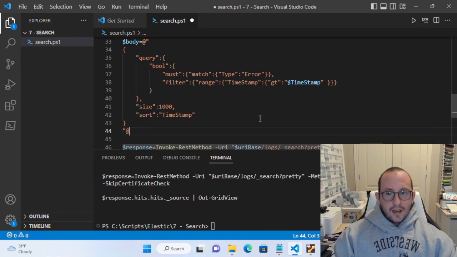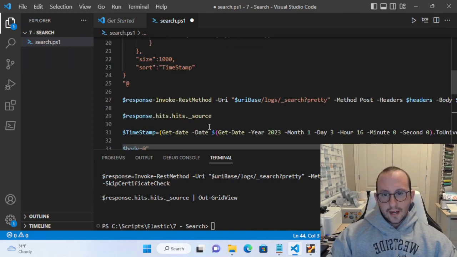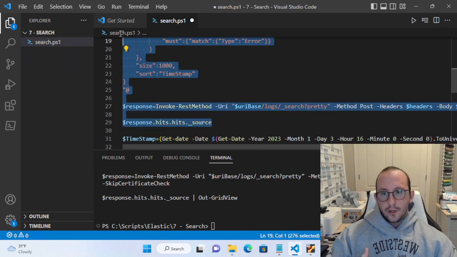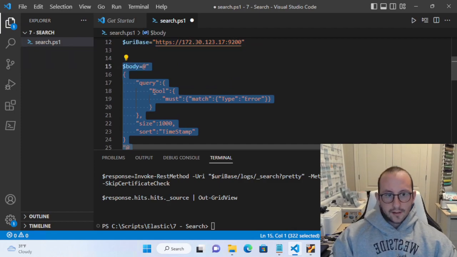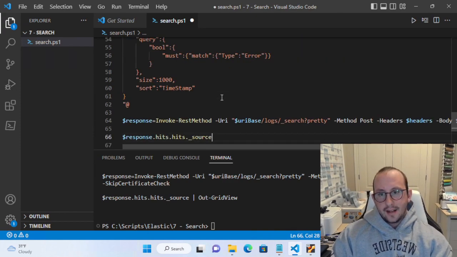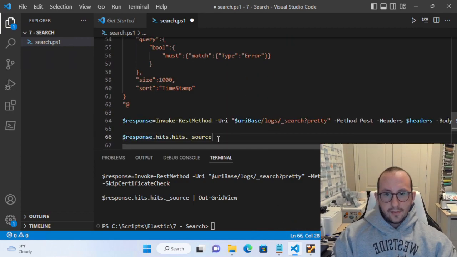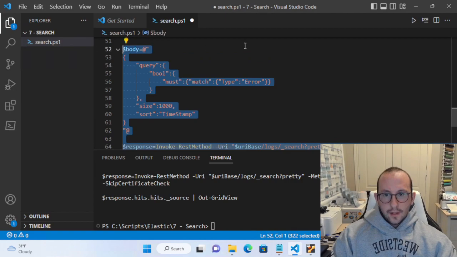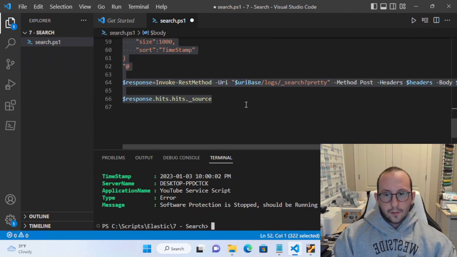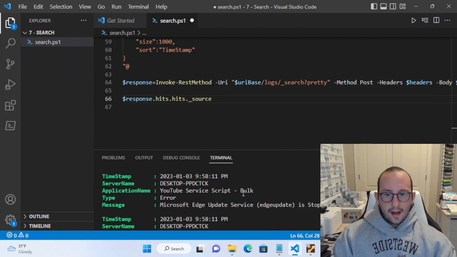Now, let's say we didn't really need to filter on a timestamp, but all we wanted to do was do an and, because we only wanted to get the errors when the application name has the word bulk in it. So right now, if we look at anything that has the error keyword here, we are going to see that there are some that don't have the bulk, but we are only interested in the ones that have the dash bulk in it.